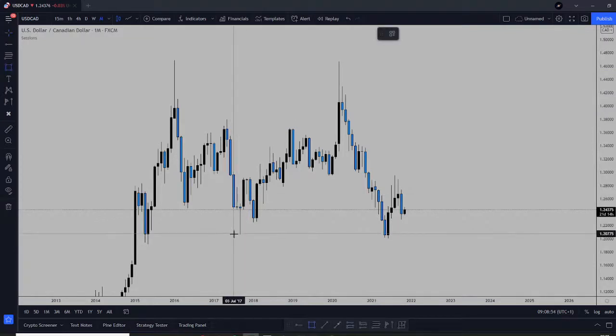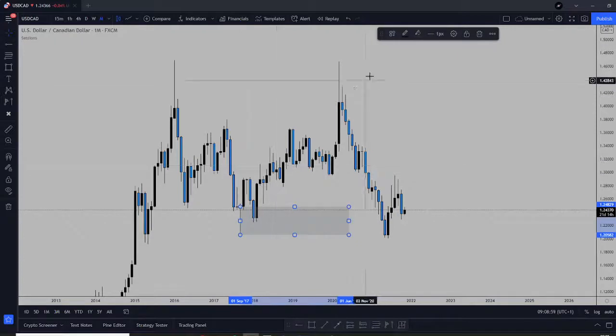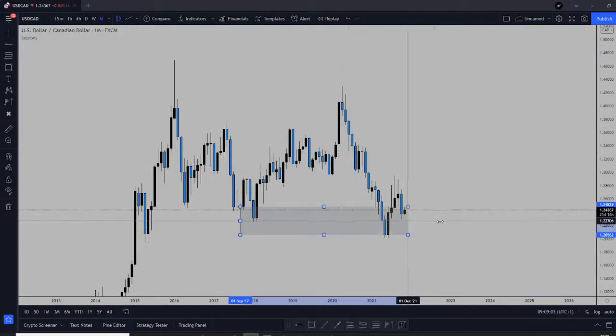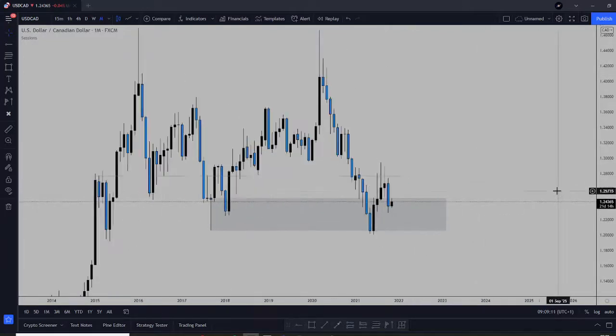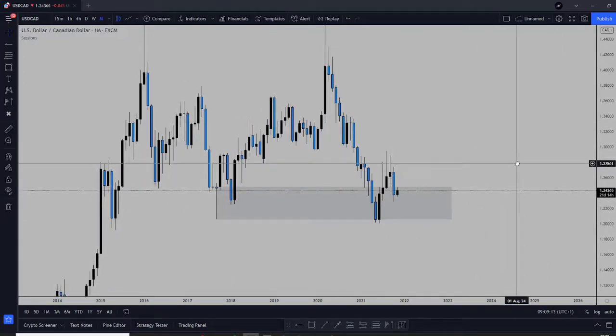Then we have this monthly buy zone, which is the start of this whole strong bullish move that went into this sell zone. And as you can see, price came back into it and slowly reacted to it. Basically, it even crossed this high. But it is back in the monthly buy zone. So you have to be pretty careful right now as price is back into it for the second time.